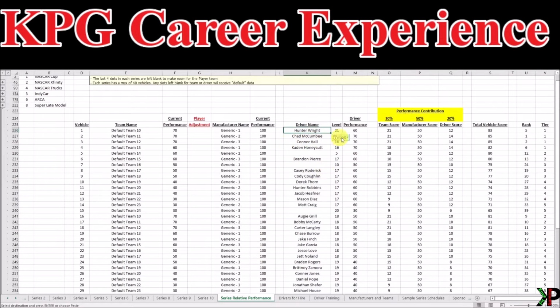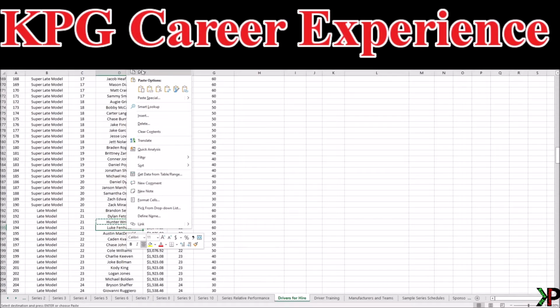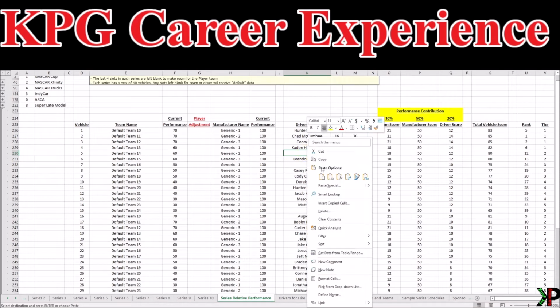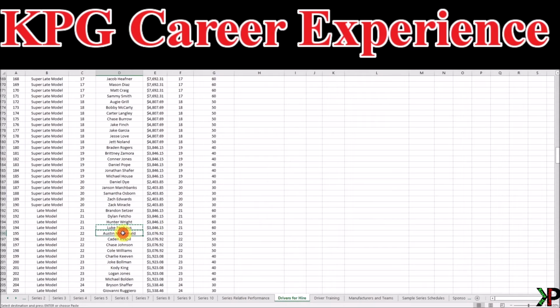And these drivers' performance level will factor in, along with their team and manufacturer, to what tier they ultimately are. Because right now we're getting some of the best late model drivers. All of these guys are going to be very high performance. And what that does for me, well, it's going to make things a lot more difficult for us to compete, because we have some strong default teams in here. We have a lot of strong drivers in here. So we're going to have a strong team of our own. And we'll look at exactly how we stack up here in just a moment. But for now, let's come back.